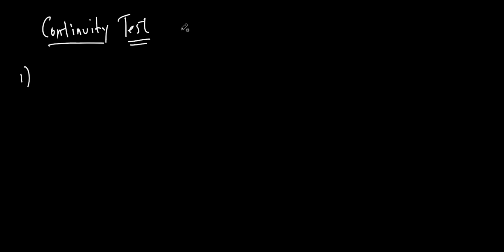Continuity test. Write this down, because I referred to this in my notes quite a bit when I was doing the examples. I'd always flip back to my notes on this, so I think it's a good idea for you to do the same. A function is continuous, so it is continuous, if these 3 things, criteria, are met, at x equals c. I'll show you what that means in a second.